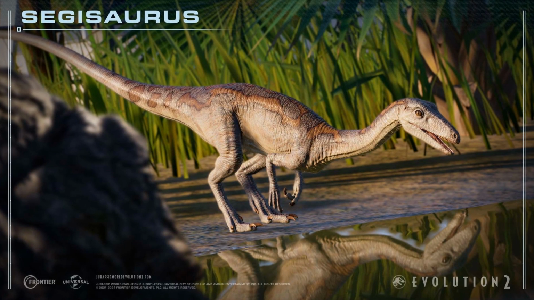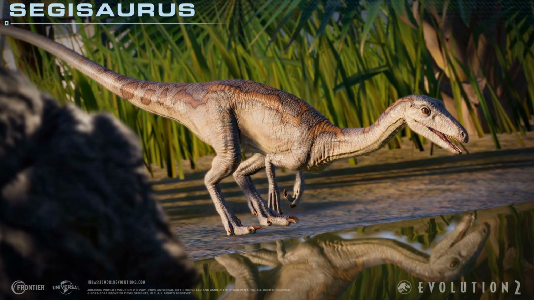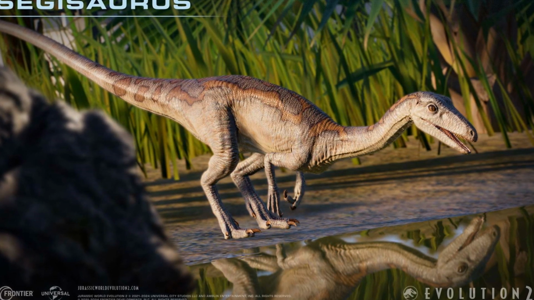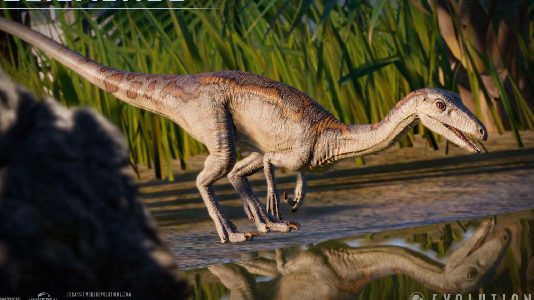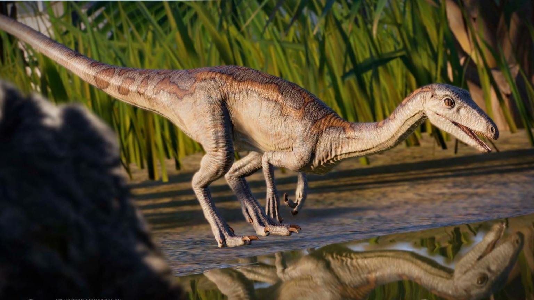Next up, Segisaurus, and with this screenshot again we have that pattern on display, the sort of splotchy marbled pattern that they do tend to give a lot of animals. Overall, there's not much that's interesting about Segisaurus. I think it's going to end up a bit too much like Coelophysis, so its patterns and colors are going to be the thing that saves it as a species in game, or potentially animations. Yeah, I don't have much to say about Segisaurus if I'm honest.